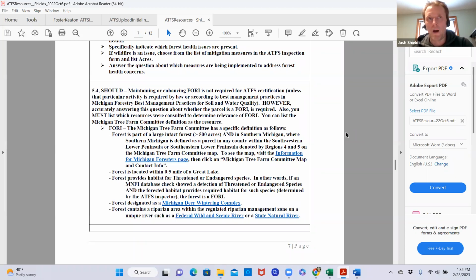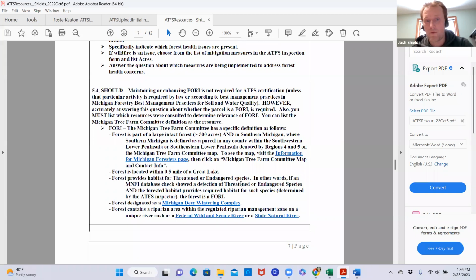Probably one of the more common errors I see on this one is if somebody acknowledged a threatened and endangered species. So they checked yes for that higher up in the standards, and then they did not define this as a 4E. If you look close here, one of the criteria for a 4E is that it's providing habitat for threatened or endangered species. So if you checked yes for T&E and listed some things on that standard, you should also be checking yes for 4E because of the habitat that it's providing.